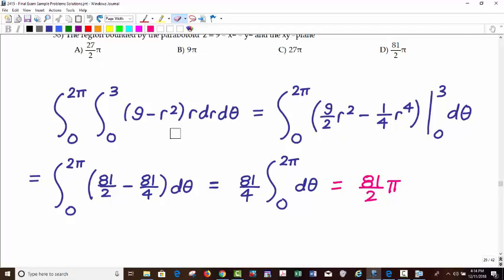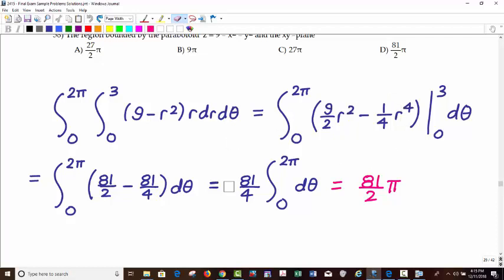So what I did here, even though I sort of looked like I left out a step, but I'll explain that step right now, is I distributed, then took the antiderivative. So 9 times r, and that antiderivative would be 9 halves r squared, and then I'm going negative r squared times r, which is negative r cubed. So that antiderivative then would be negative 1/4 r to the 4th. And yeah, so that's what I did. I distributed this time, but if you would have done u substitution correctly, that would have been fine. That would have been okay. But I didn't feel the need for it here.